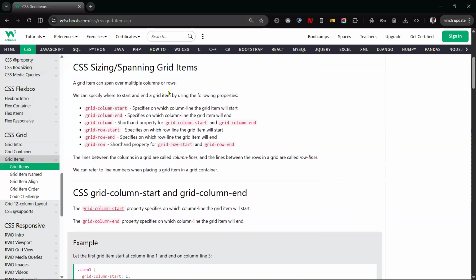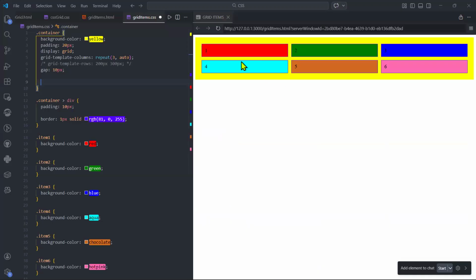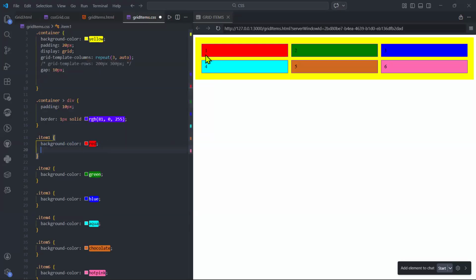So when you are looking at the grid items, we have some properties that we can talk about. Whatever we apply now, we are targeting each and every one. If I'm talking about grid item one, I'm talking about only this thing. The others are not affected. If I'm talking about this one, it's only this one. That's why here you see I added item 1, background color red. So if I apply something here, it will affect only this one, right?